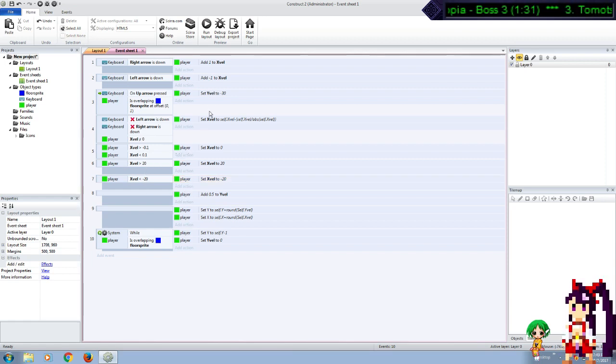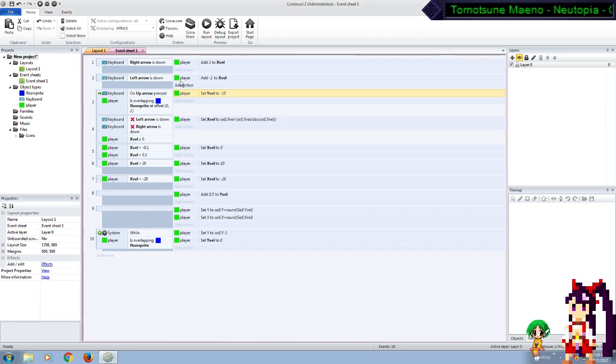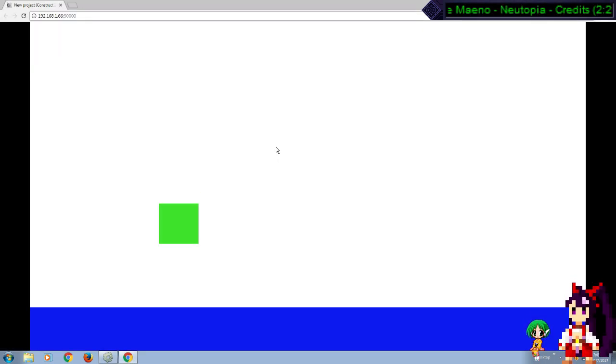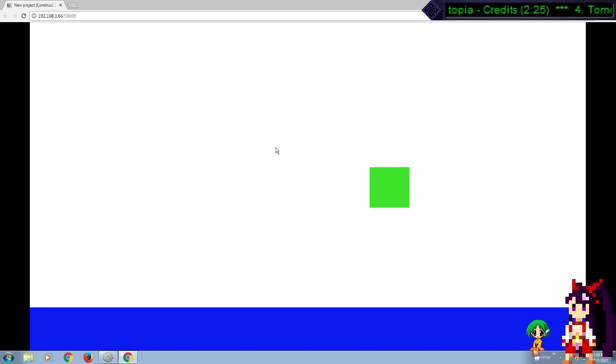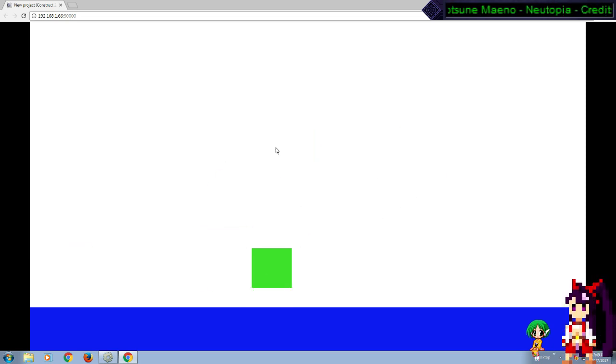I set it to negative 30 when you jump. I'll set that down to negative 15. I also made you faster again. So you can only jump that high, but man, you can book. So there we go, basic platformer. There's currently no jump modulation. That would be a whole other ordeal. I'm not going to get into that tonight. But yeah, look at me go.